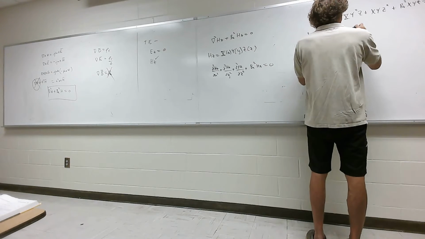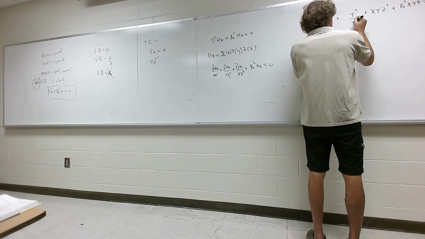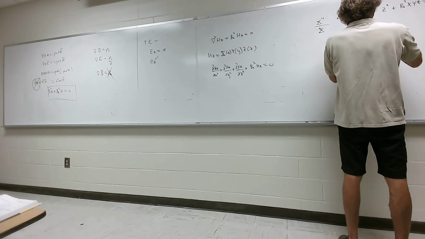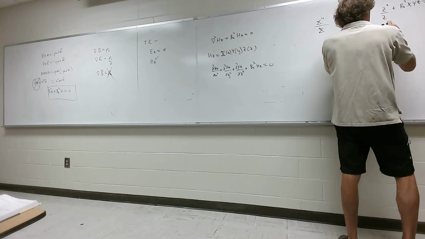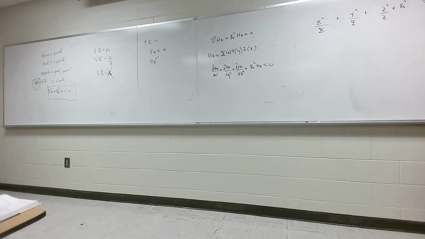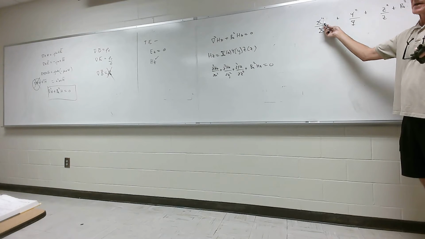This becomes Y double prime over Y, just like before, when we're talking about the TM mode. And this becomes Z double prime over Z, and this just becomes beta unguided, all equals 0. Follow me? Just like when we did the TM mode for the EZ, right? Same exact thing.